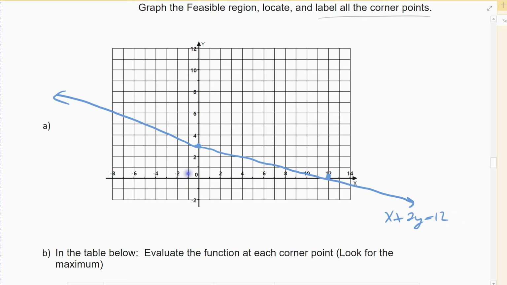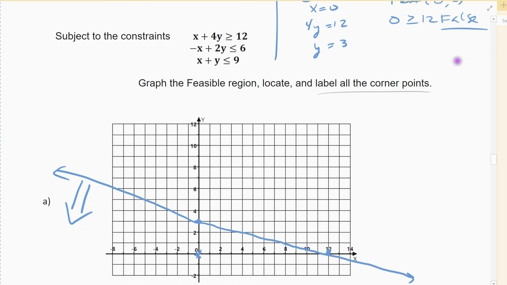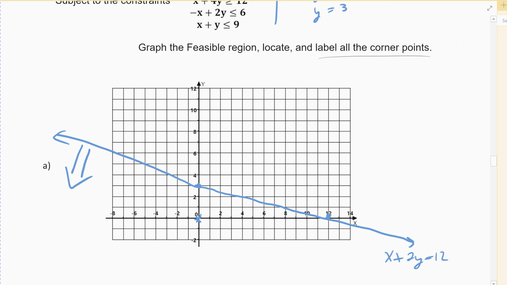And I am going to use 0, 0 as my testing point. All right, so test using 0, 0 for this first inequality. So if I plug 0 in, I get 0 out, 0 greater than or equal to 12, that's false, and so that's the side I want to shade. So I'm going to shade towards the 0, 0, right? 0, 0 is here. And so I'm going to do my shading last because I think it gets messy if you start shading right away. So this arrow here is indicating I'm going to shade below my blue line. All right, and I'm going to do that last.